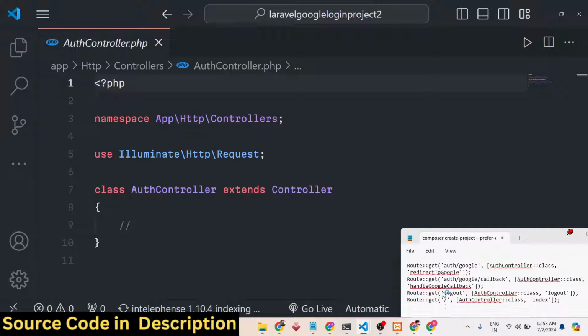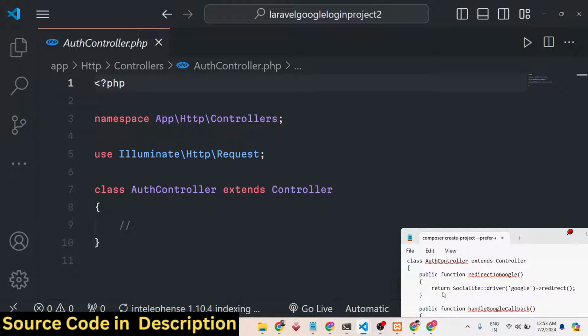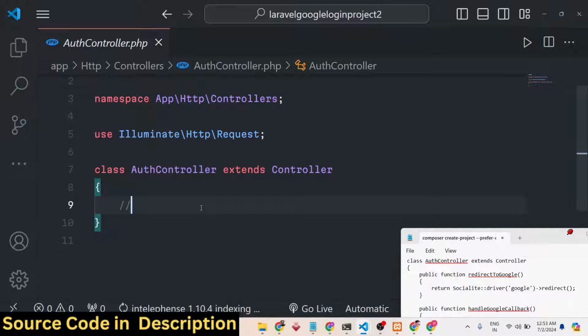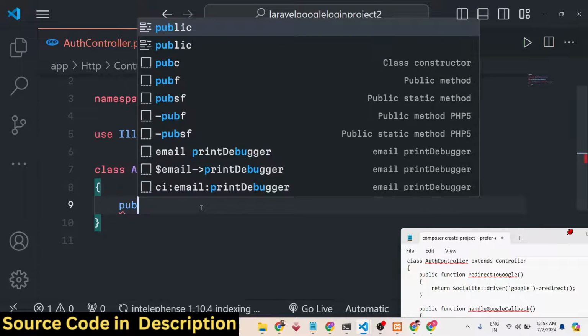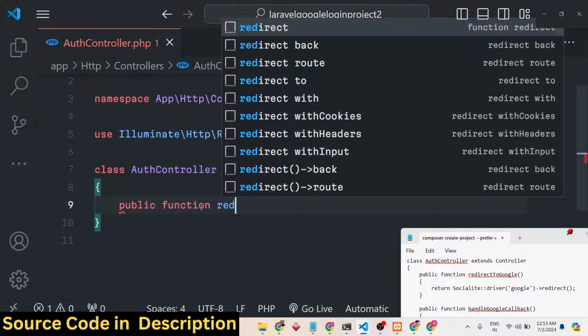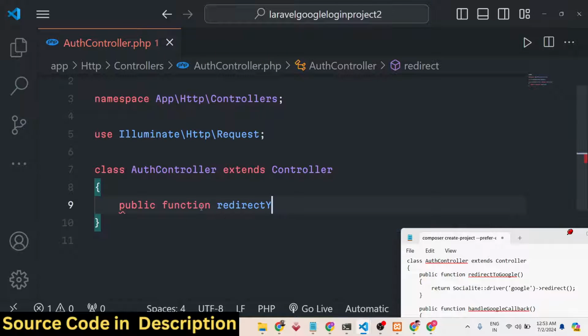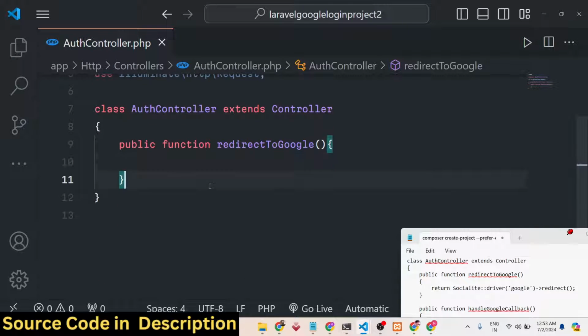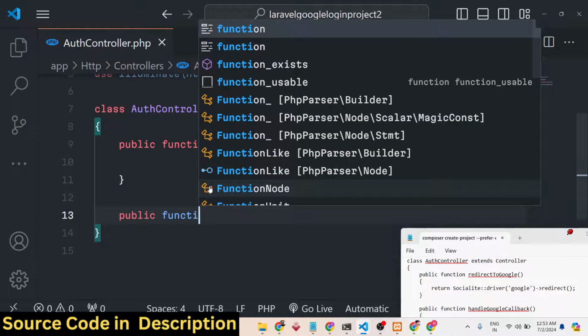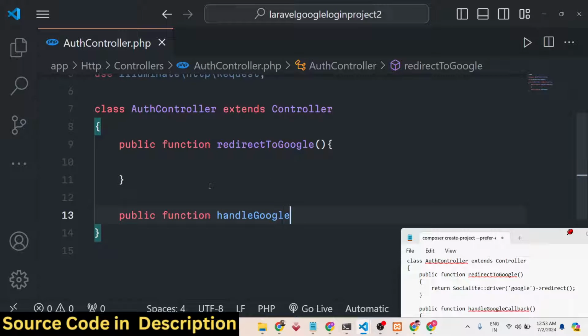After we create this controller file, we will have some methods in it. The first method will be to redirect. These method names can be anything, but I am just defining it like this. The second method will be to handle the Google callback URL.